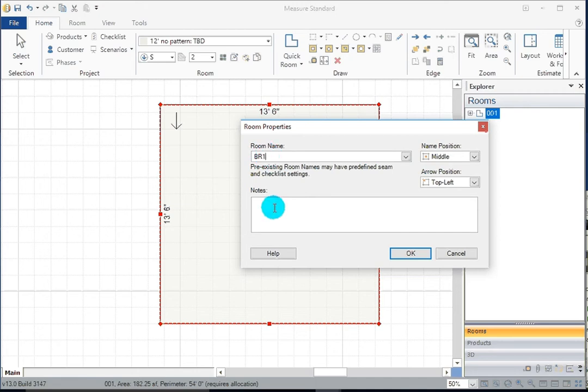These are the things we use if we want to pass on some information about the room, things like remove and dispose of old carpet and pad. That's a pretty normal one. You might have something else like 3 linear feet of gold fold over.